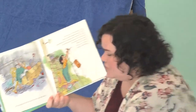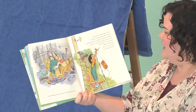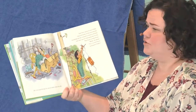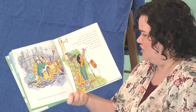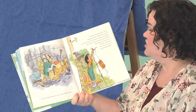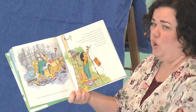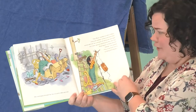She rummaged through her box of useful odds and ends. Then Pearl clambered and climbed, lifted and leveled, shifted and stretched, twisted and tied. As a network of obstacles emerged, each more squirrel challenging than the last, Pearl began to enjoy herself. "Whew," she panted. "This is as much fun as building bird feeders."